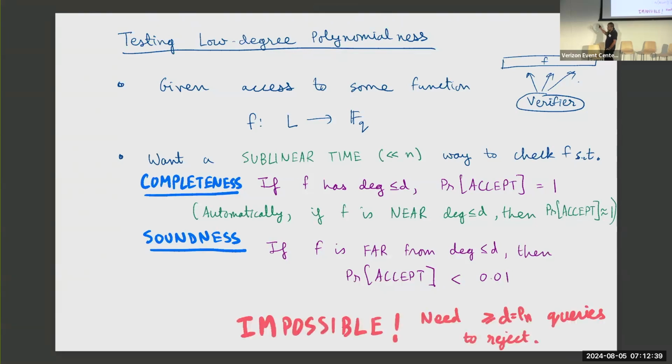And the reason for this is that for polynomials of degree d, until you see d values, you cannot know for a fact that what you're seeing is not consistent with a polynomial of degree d. Polynomials of degree d can take any values you want at d given points. So after you have sampled d over 2 values, you cannot be sure that this is not a polynomial of degree d, because there is a polynomial of degree d consistent with whatever you saw. So this problem, as I wrote it, is impossible to solve. You cannot get this kind of completeness and soundness guarantee by a verifier who just samples F.